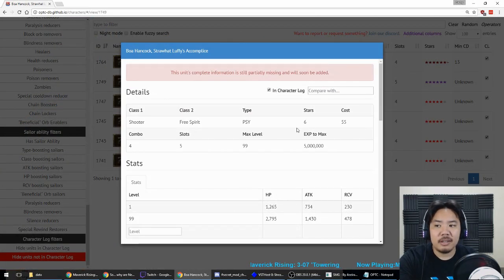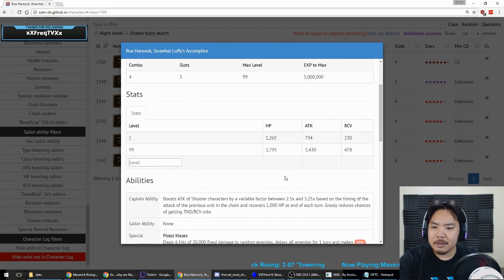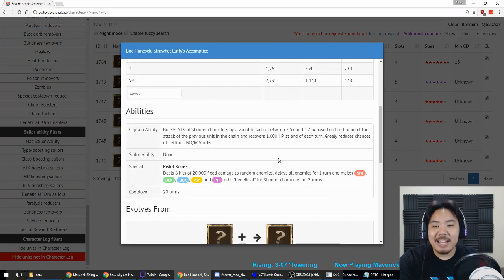Then we have 6-star Hancock. 6-star Hancock is a Psy Free Spirit shooter character. Her captain ability boosts the attack of shooters for 2.5 to 3.25 depending on how the previous character attacked. This is the same thing as 6-star Mihawk, where if you hit anything, if you hit a good, it's 2.5. If you hit a great, it's something we don't know. It's somewhere between 2.5 and 3.25. And you hit a perfect, it's a 3.25 times attack boost. So basically, as long as you hit perfects, 3.25 times attack boost all the time for shooters.